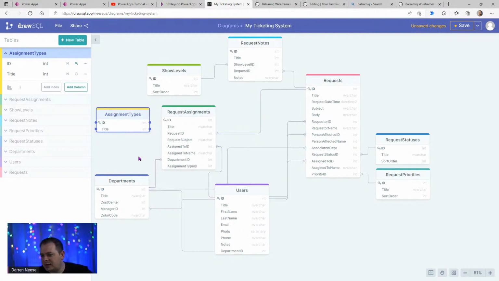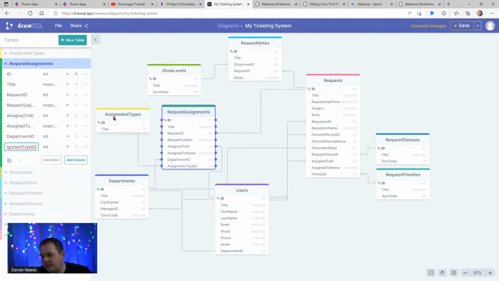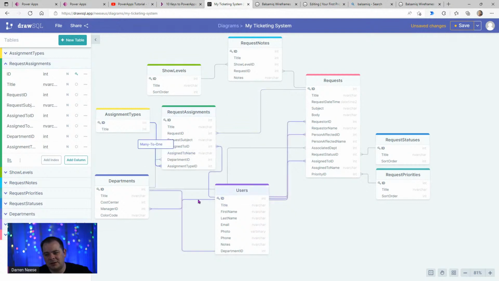Okay, so we got assignment types, and this can be as simple as just saying, okay, let's go over here. And perhaps that's just a little table with 2 items in there, person or a department. Perhaps there's another one, which is I don't know who this goes to, maybe an unknown. And if a ticket is assigned to an unknown type, perhaps it goes out to the whole department, sends out an email like, does anybody know who supports this app?